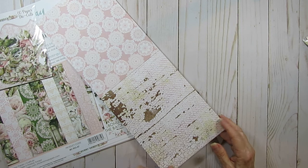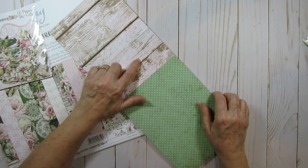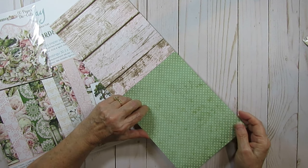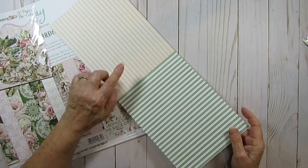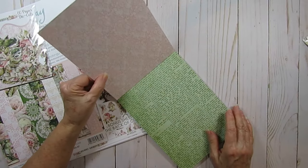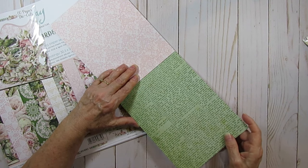And this one here with the crackle and more doilies. Oh, here's painted wood and it looks like it's written on with white letters. That's pretty. Green dot. Stripe that looks like a ticking almost. Green stripe, a damask, green writing.